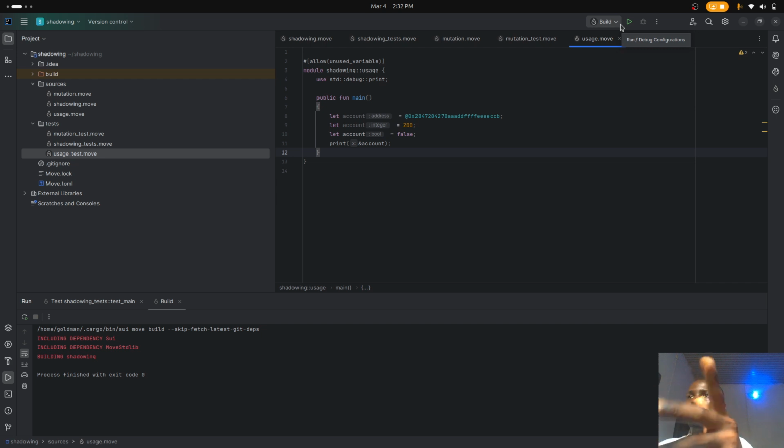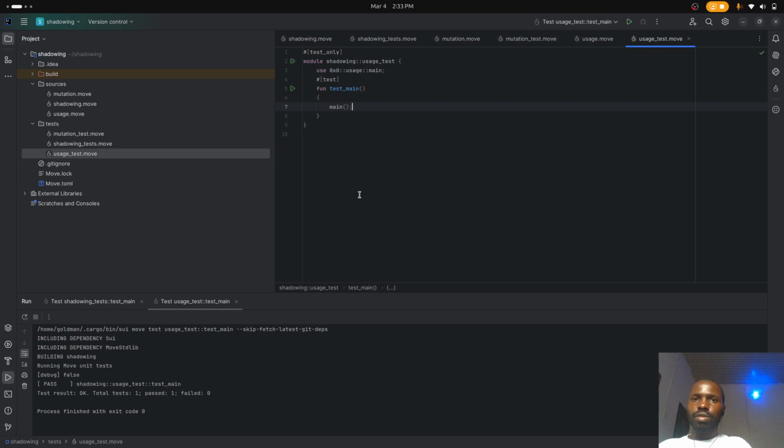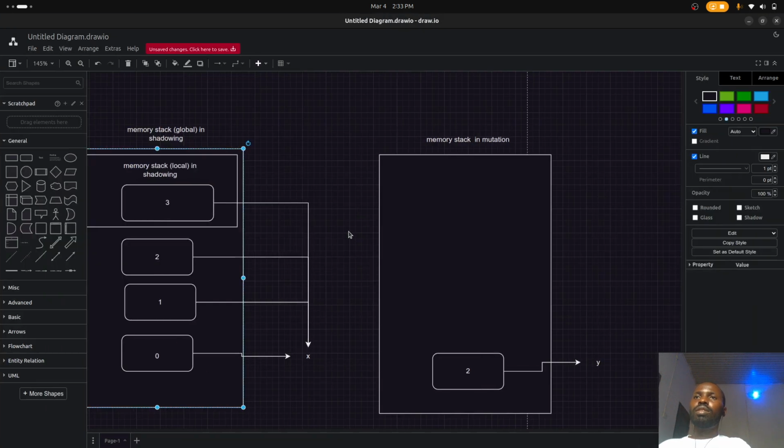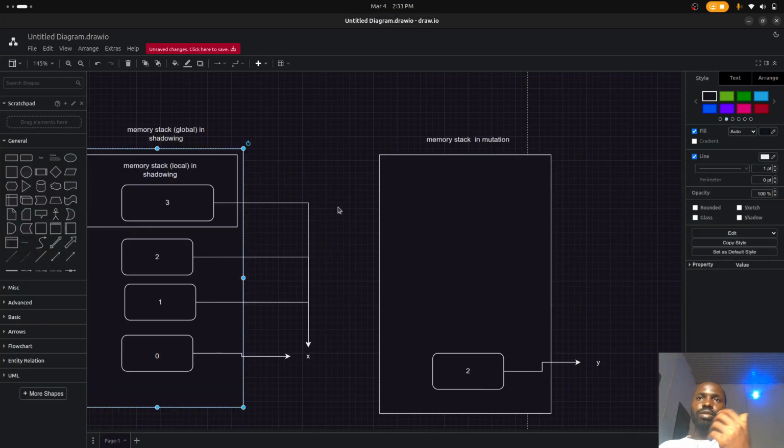So you can actually typecast this in a rational manner. So false. So you see, guys, the concept of shadowing is very important. You've been able to learn what shadowing is, the difference between shadowing and mutation, and the usage.